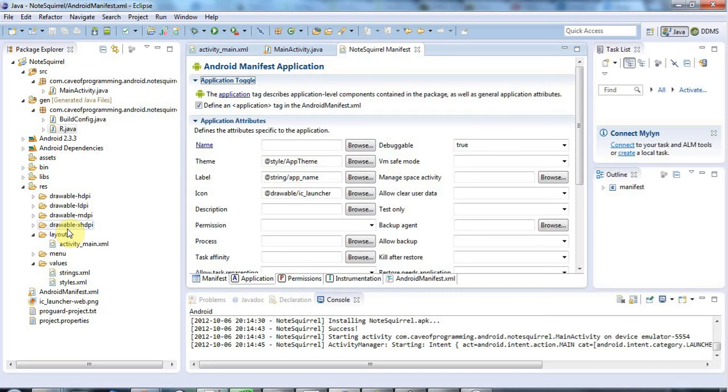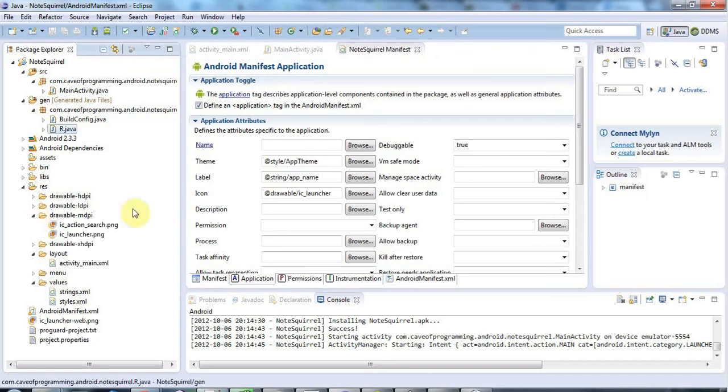The idea is that if you create an icon, and in this case we're going to create a launcher icon, which is the icon that you click to launch your application on your phone or your device, then you should create it in different sizes to support different devices. And if you can't be bothered, or you don't care about different sizes, then you could just create an icon for the medium pixel density, for example, and Android will use whatever graphics it can find that are the nearest match for the device it's running on.